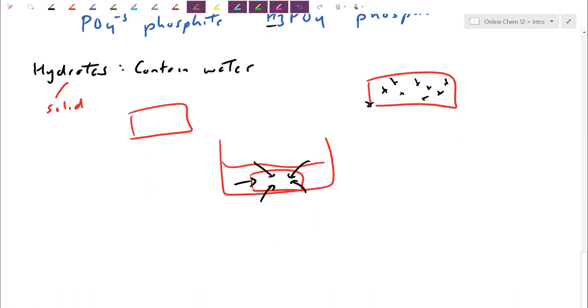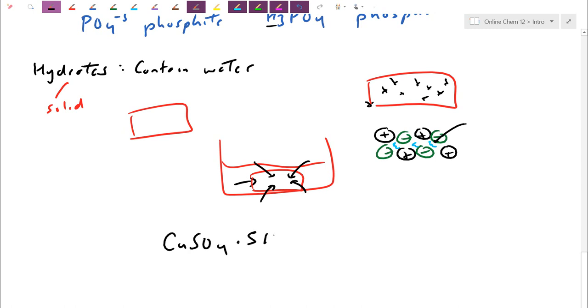In the chemistry context here, the sponge itself is my ionic compound. It's going to be this whole lattice structure of positives and negatives, right? We end up doing this repeating pattern. Well, you notice what's left behind between the positives and negatives are all these little gaps here. Those gaps, like a sponge, are actually good enough to hold water inside. So in this one here, the hydrate in the formula we might see as, let's say, CuSO4·5H2O. This was that blue compound, the blue solution that we use in multiple labs here.